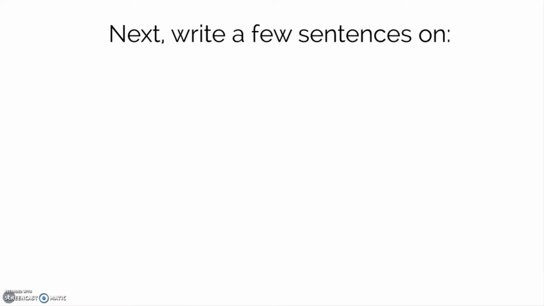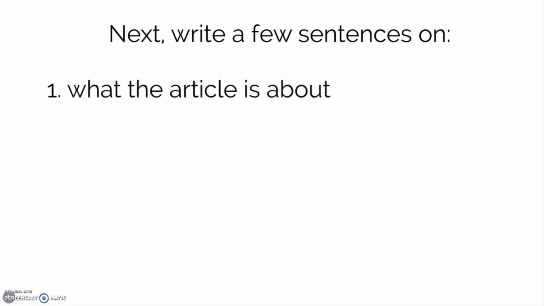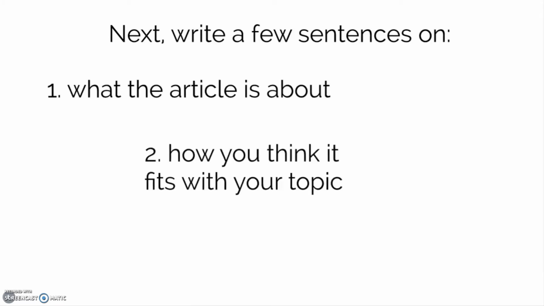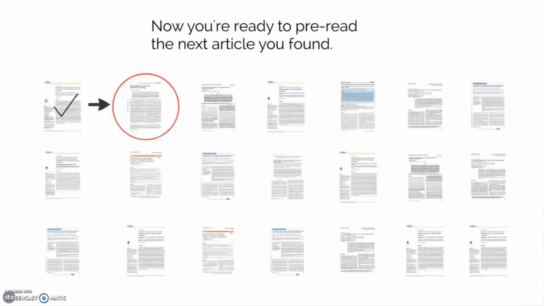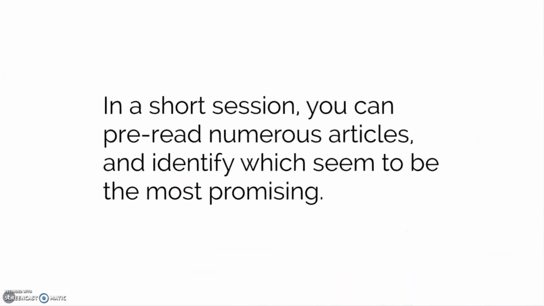Next, write a few sentences on 1. What the article is about. 2. How you think it fits with your topic. And 3. Your initial thoughts on its findings. Now you're ready to pre-read the next article you found. In a short session, you can pre-read numerous articles and identify which seem to be the most promising.